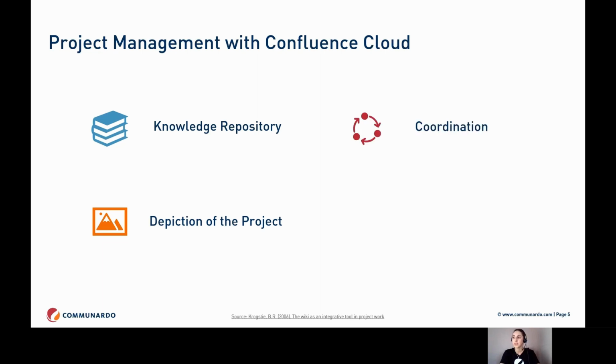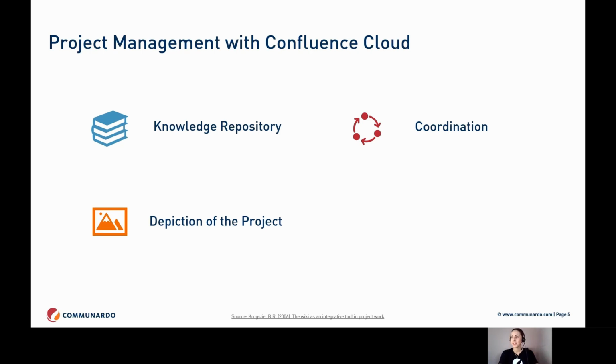A third benefit that I would like to highlight is the coordination. So as we said before, you can use the wiki as a knowledge repository, you can use it for the depiction of the project, and at the end, you can use it also to coordinate with the stakeholders and with all the important people in this project. You can add to-do lists on the project, and it will help for planning, for monitoring and replanning the project work in a very flexible way. You can assign tasks to keep your team on track.